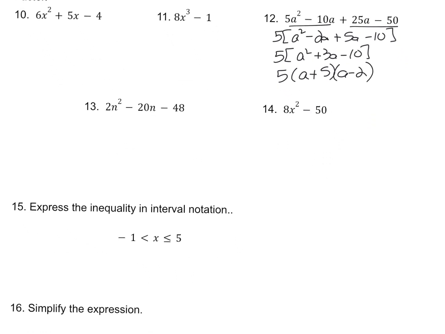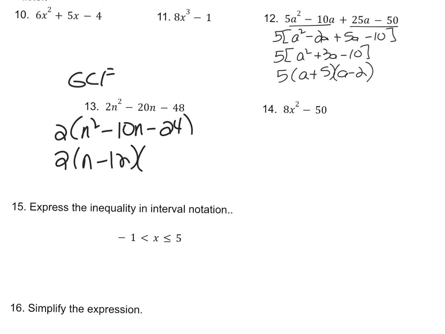13 looks like slide, divide, slide. And I guess you could, but you got to remember something at the end if you do. So always do GCF first. So on this one, I'm going to take out the 2. That leaves me a 1n squared, a 10n, and a 24. So I'm thinking about what factors of 24 would give me 10, and it's negative 12 and 2. And the reason I couldn't use 6 and 4 is because the 24 is negative.